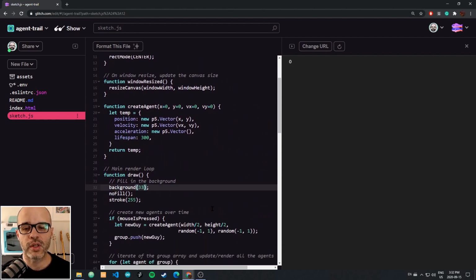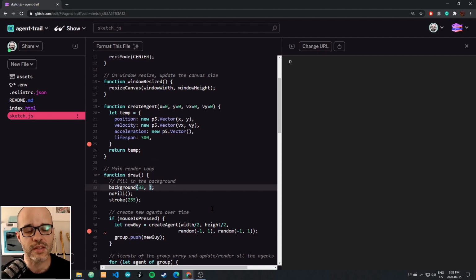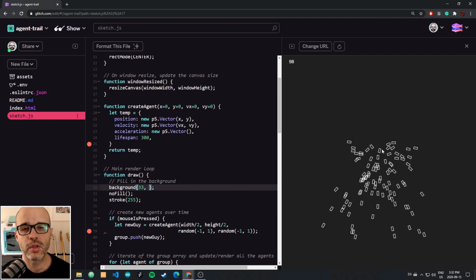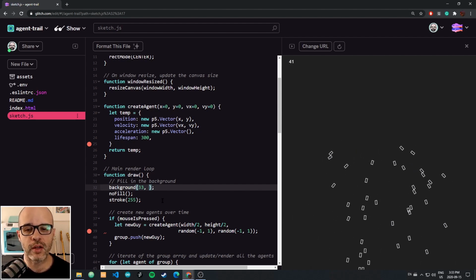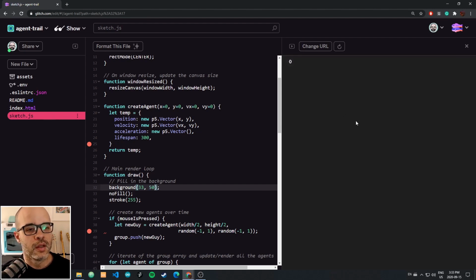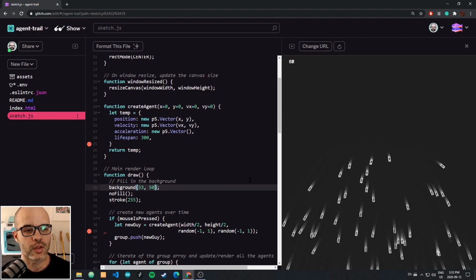For example, one thing we can point out here is what we can do with the background. In the previous lessons we talked about creating a recorder object to record trails. We're not going to do it in this one for simplicity, but we could do that also. If we put an alpha value in the background, we're going to see those trails over time, that already start to hint at some of the possibilities we can have for drawing with this particle system.